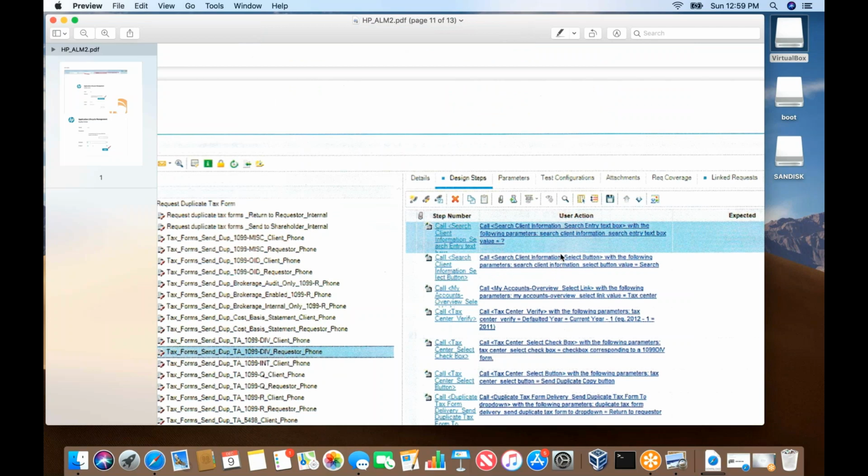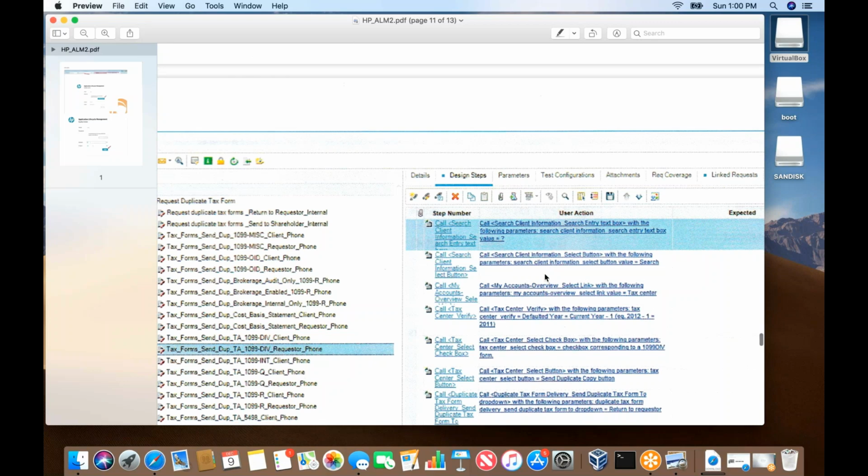Okay, call search client information, and when you enter any text in the search box, empty text box with the following parameter: search client information, search empty text box value. So they are writing here that you are entering some client information, meaning the client ID, in the search box, and then you click search. Those steps are written here, and you need to follow them.